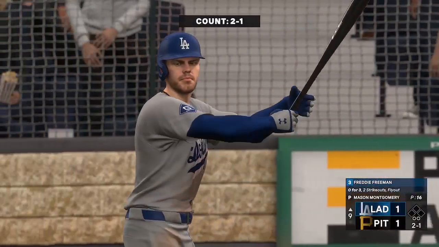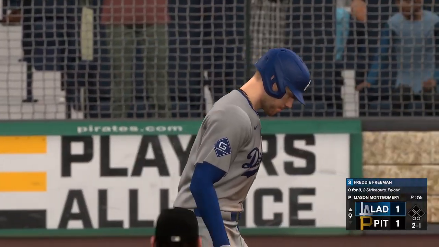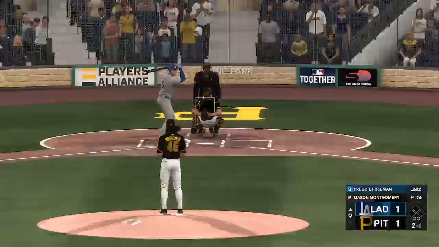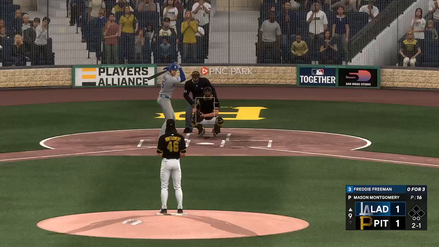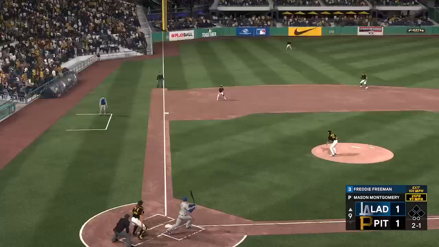And we're back. We go to the 9th, and here's the first baseman, Freddie Freeman. Well, he's always a threat. Even if this guy is 0 for 3 for the night with 3 strikeouts, he can come up that 4th time and do damage because he's that good.